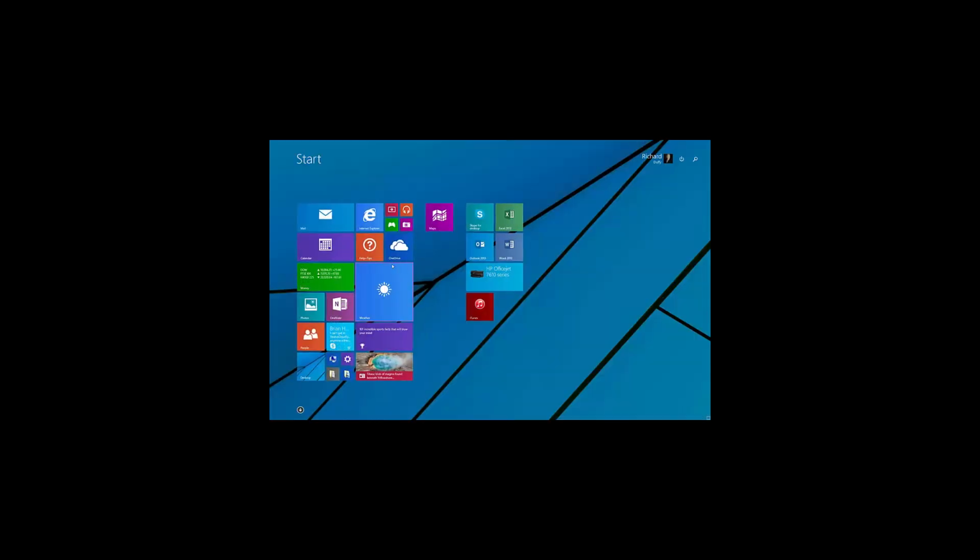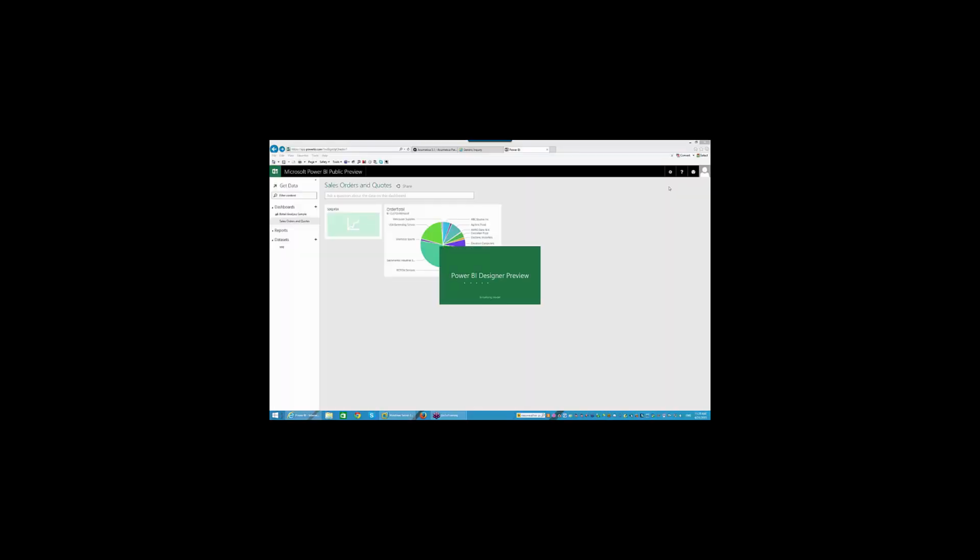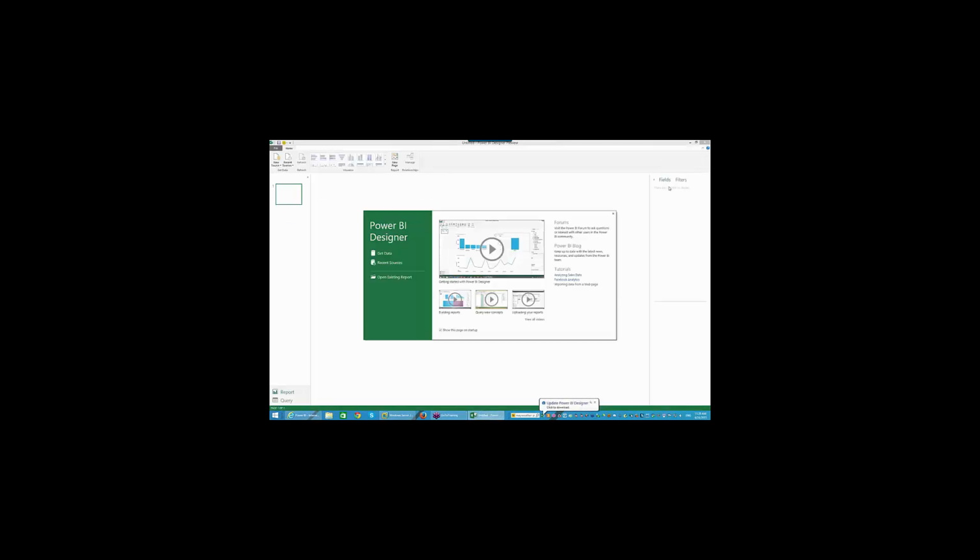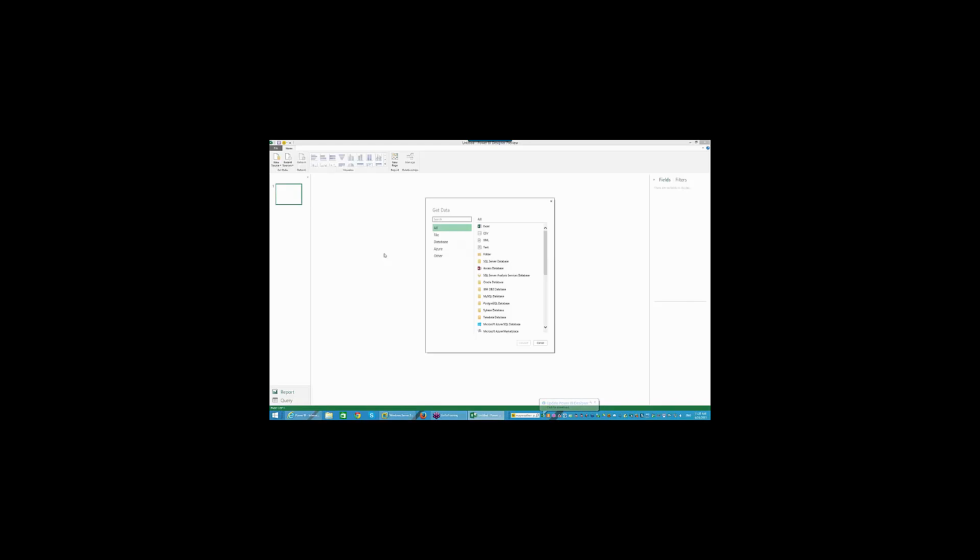All right, so I can click on here, and now if I start typing Power, there you can see it is, I've already got it installed, Microsoft Power BI Designer. And this is where it's opening up my Power BI Designer preview. All right, now I can see any recent sources that I've used, or I can go in here and say get data. And again, does this look familiar? You bet it does, because it's basically the same as what I can do inside Microsoft Excel.